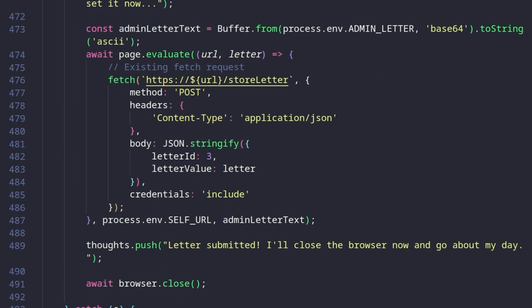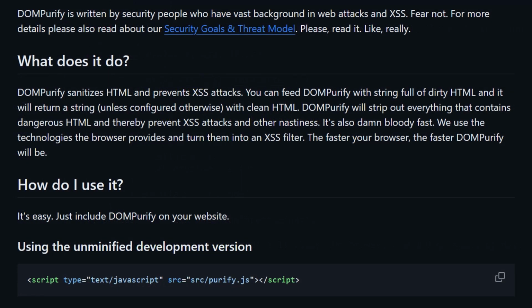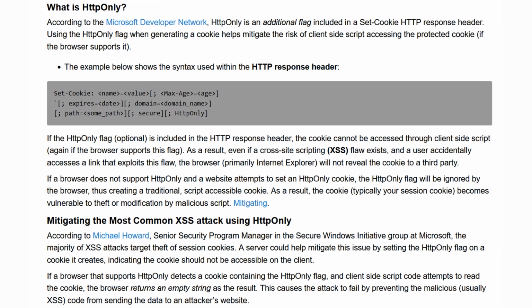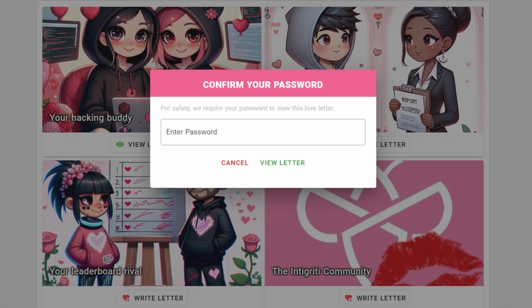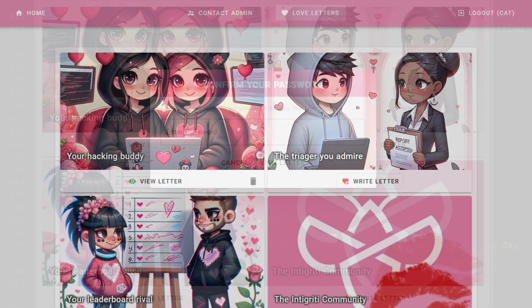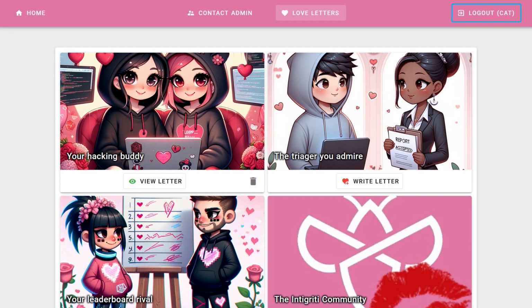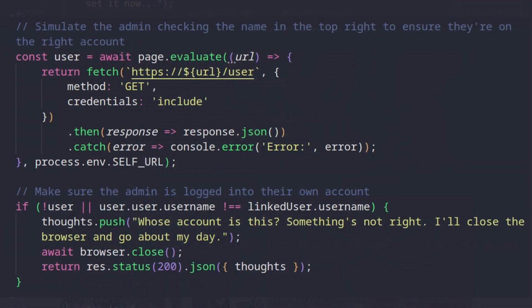So part one, we're going to need to find some character that looks benign to DOMPurify, but will result in a dangerous character after decoding and allow us to trigger that XSS. But what do we do then? The cookie is HTTP only, so we're quite limited what we can do with JavaScript. We can't delete the cookie, for example. CSRF is not possible, as we need the password to read the notes. We could potentially trigger a redirect to log out and then log in as ourselves, but the admin also checks whether they're logged into their own account before they'll proceed with adding the new letter.